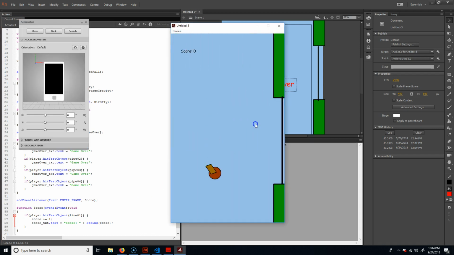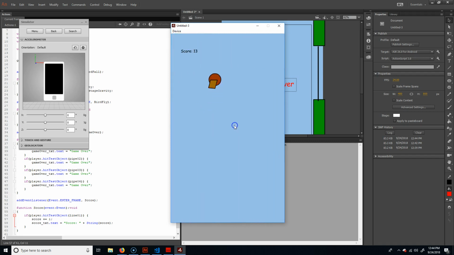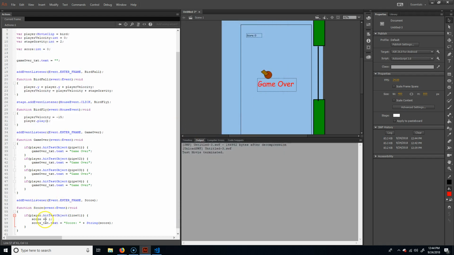And you can see, again, it didn't work. Oh, okay. I guess it was the second line? The first one doesn't have it set up apparently, but the second one does. Now, you might notice a problem. I'm getting lots of extra points because he's in there for a while, so it's counting how many frames he's actually in there. So I need to fix that. Now, there's a bunch of ways to go about doing it. Many of them are pretty complicated. So I'm going to do this line, the score line, first, and then I'll do the other ones.